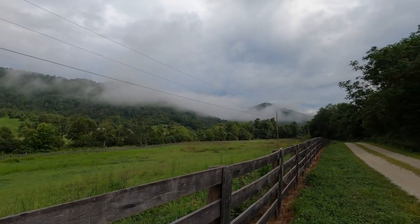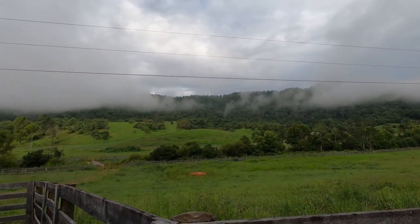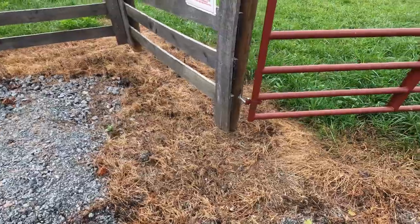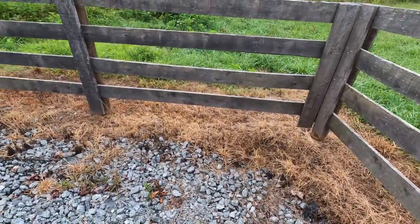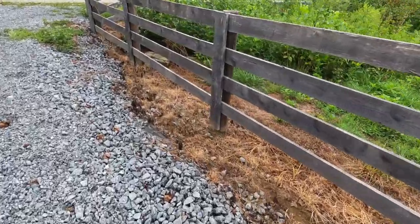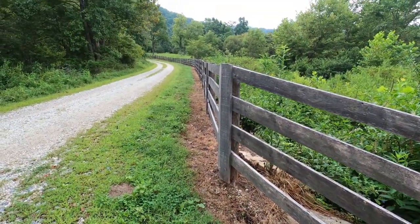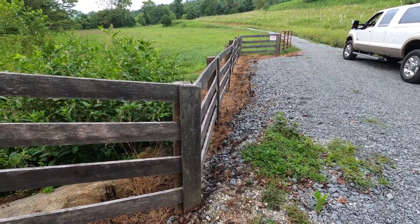It's a beautiful morning — got some low clouds. So this is the north gate. We sprayed here too. The results are exactly like the other two areas — did really, really well, killed everything that we sprayed. Pretty impressed with that RM 43. You can see the fence line, and it did an amazing job. Overall, pretty impressed.